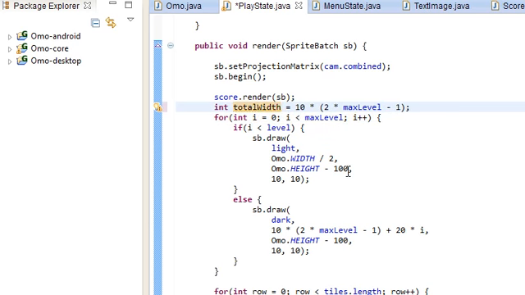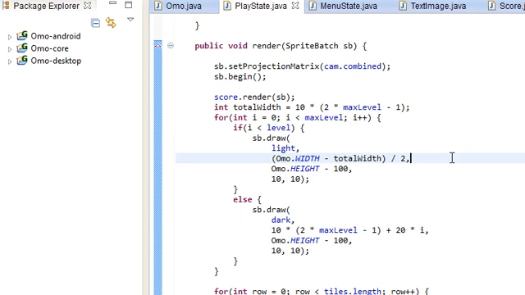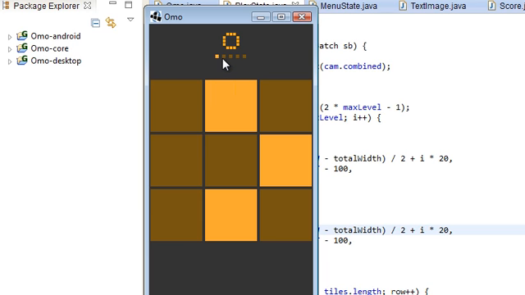Call it total width. So from there, I'm going to do total minus total width divided by 2. Since I'm dividing both of them by 2, I can just do that, and that'll get me to the start. And then I want to increment for every loop 20. So this is plus I times 20. Oops, what am I doing? So I'll just copy and paste this. Hopefully this works now. Please be centered on the screen. There we go.